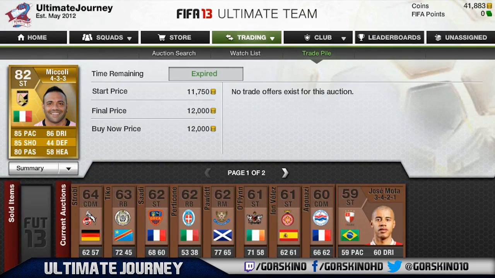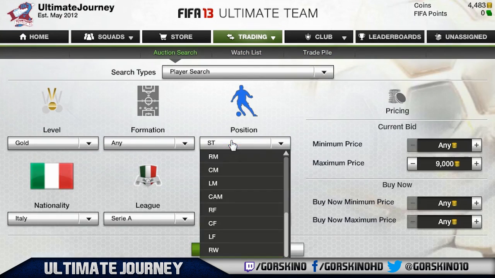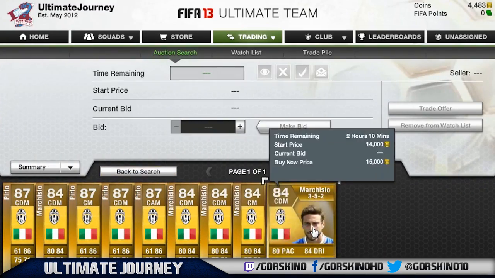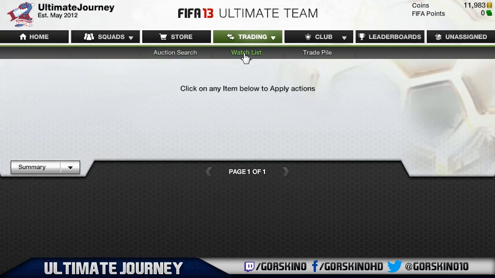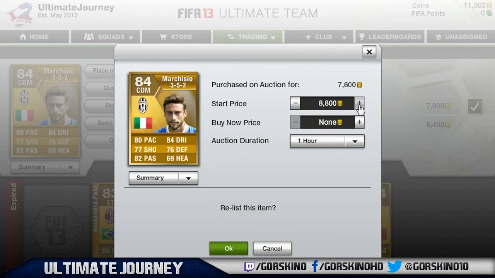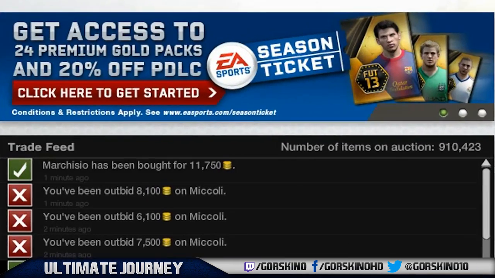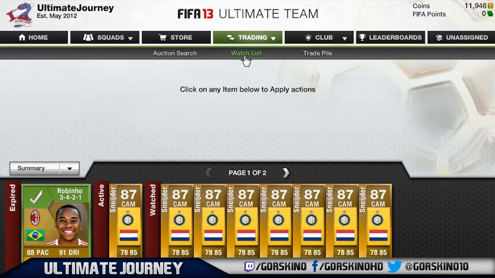Nothing major there though. So I was in a bidding war actually with this person to get this Marquise. I thought he was normally a CDM, but he's a CM. So I got a Marquise in a 3-5-2 at CDM. So someone's converted him there, and his prices were a little bit weird. If you go for the normal CM in a 3-back formation, he was pretty cheap, but in CDM 3-5-2 he went up a little bit. So I just undercut everyone, put him at 11,750, which he did sell, but I can't actually show you. The only thing I can show is the trade feed showing that he did sell.